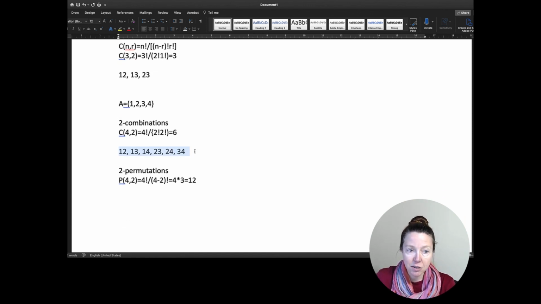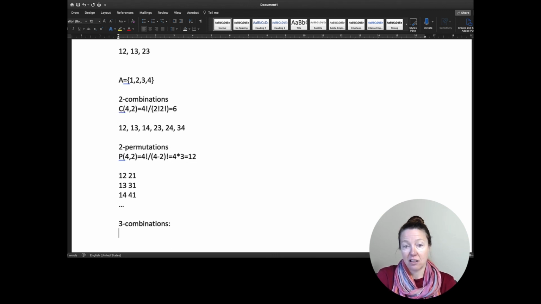And in this case, because you're only looking at 2 numbers, there's only one possible permutation that we're missing. So you write that there's a multiplication by 2 to get to the number of 2 permutations. Because 1, 2, the permutations of that is 2, 1, 1, 3, 3, 1, 1, 4, 4, 1, and so on. Okay. But that need not be the case, because if I instead had asked you for the 3 combinations, what does that look like?